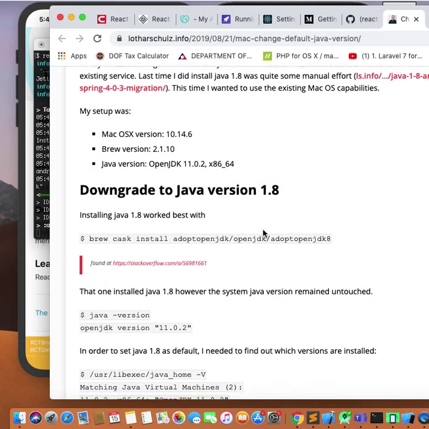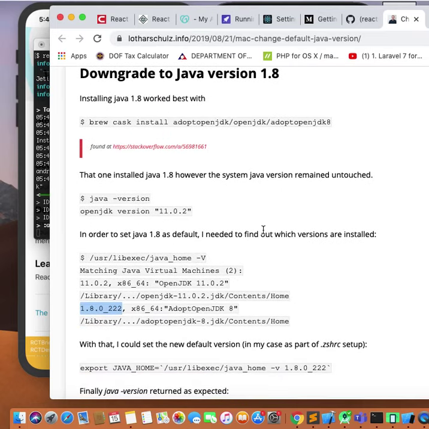Oh, I just forgot. If you don't have it, or if you want to use this one, that's fine. So to install the Java version, you just need to type brew cask install adopt openjdk 8. Okay, so this will be the suggested Java 8 package that you can work on to downgrade for the meantime for pulling up the emulator.